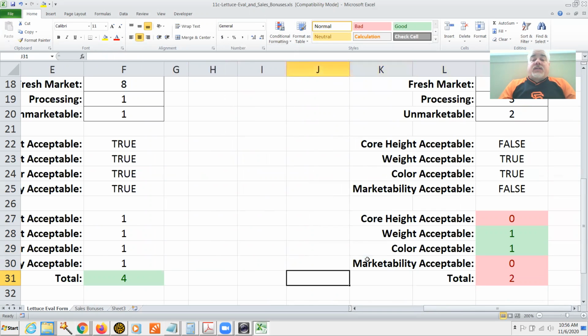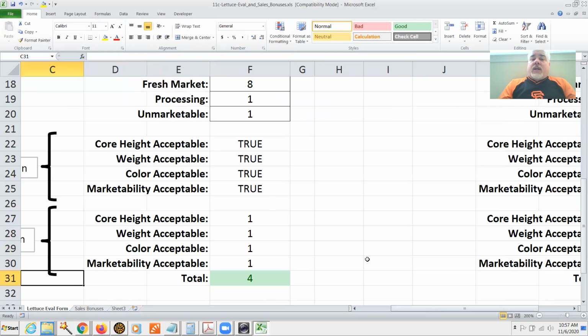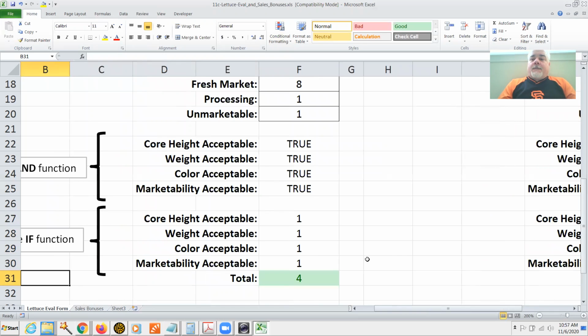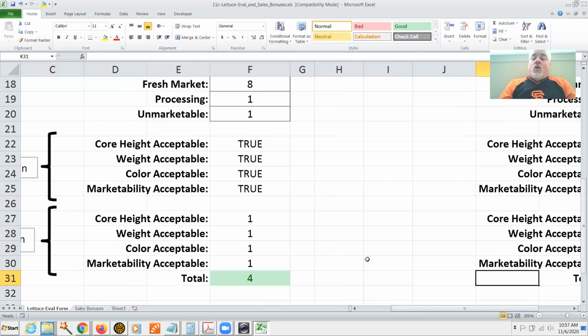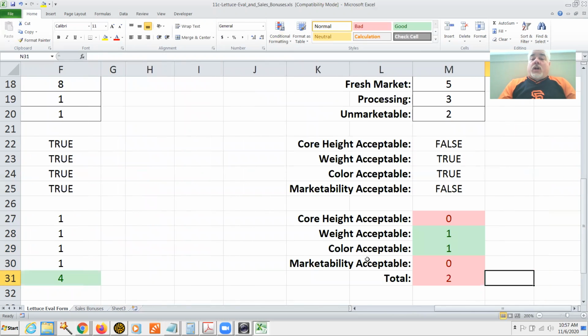Again, flagging this. For simple data like this, do I really need conditional formatting? It's pretty obvious. It's a small set of tables. But in a larger data set, conditional formatting is very helpful because you can spot things very quickly in red or green or whatever you want to do, rather than trying to manually visually pick out the trues and falses, or the numbers, the totals, pick out anything that's not a 4, that's less than 4.